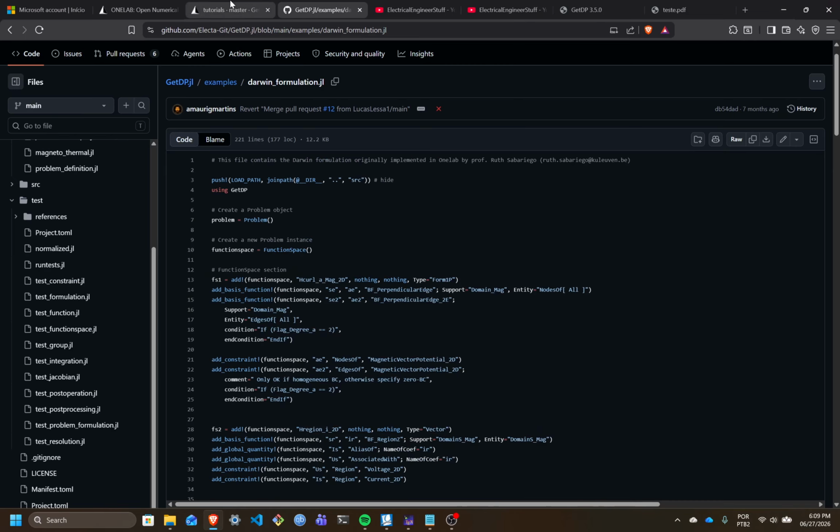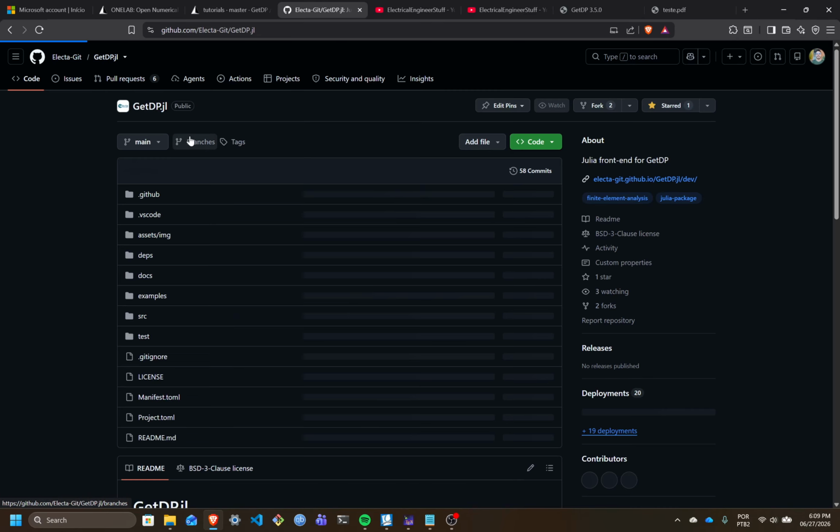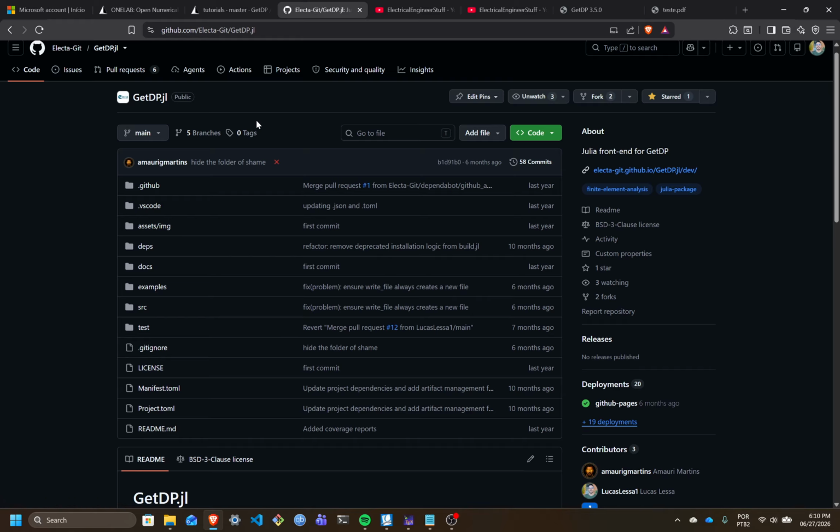GetDP is just the API that I use, but I use the line cables models that call GetDP, and we can process any cable and anything that you want. It is on Electric Grid here, and you can access. This is open source, and you can see. But the main topic here is to explain the Darwin formulation.